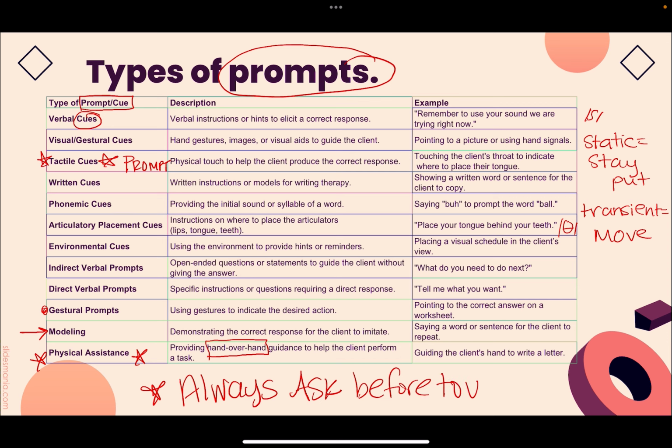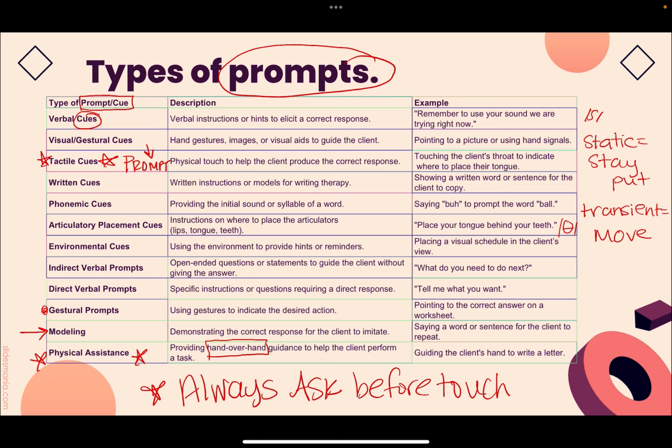And so I always will say, even though I am PROMPT certified, so this one I do, and I get hired specifically to do PROMPT therapy with children, it does not matter if the child knows that. I always ask before every time I touch that child's face. I will always say, can I help you with this? And I have a little gesture that I show my kids, and they know that. And if they say no, I do not touch them.